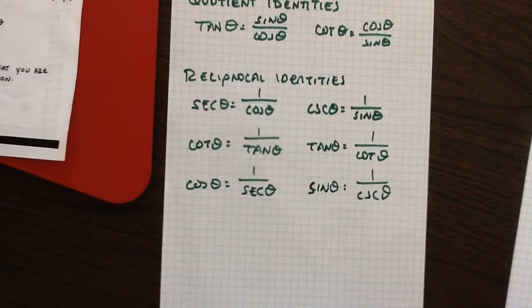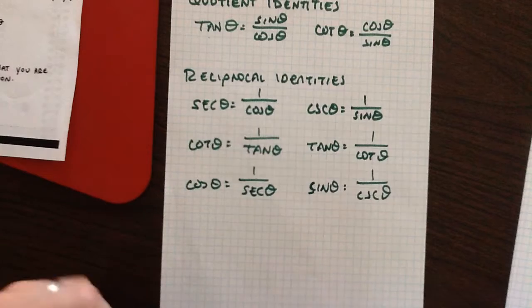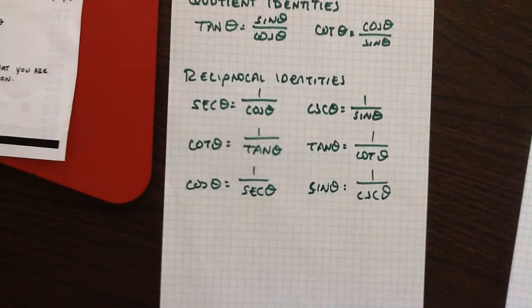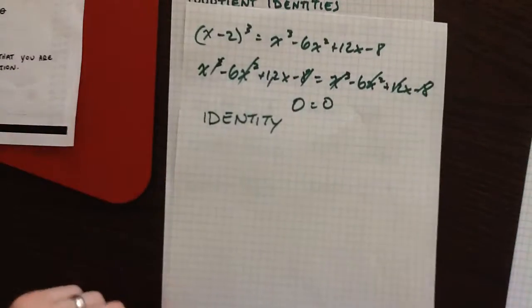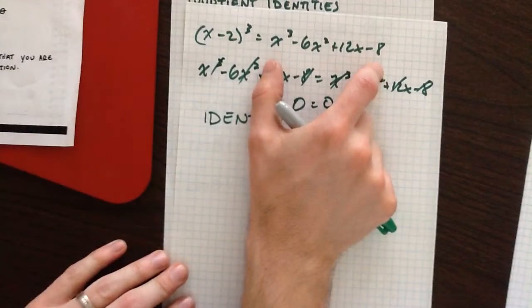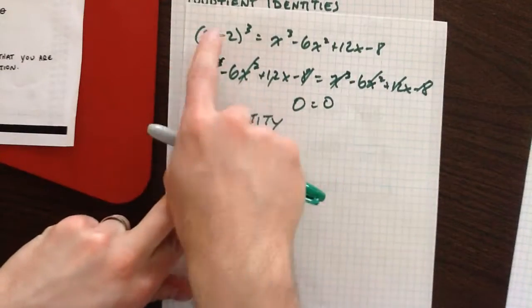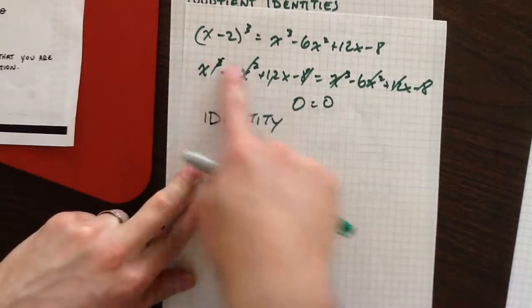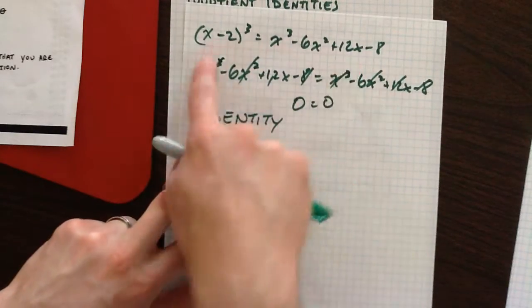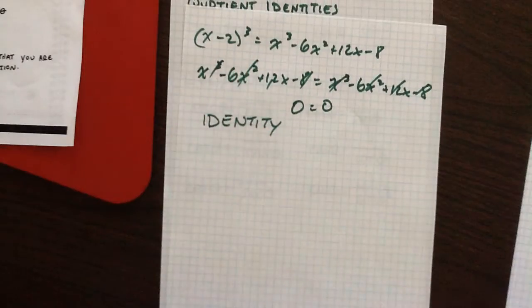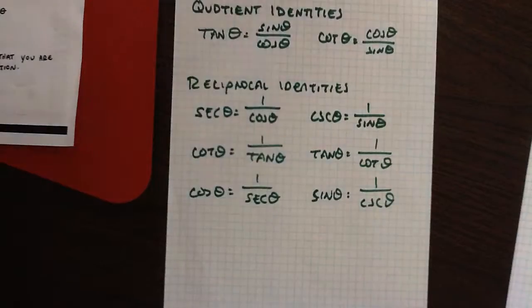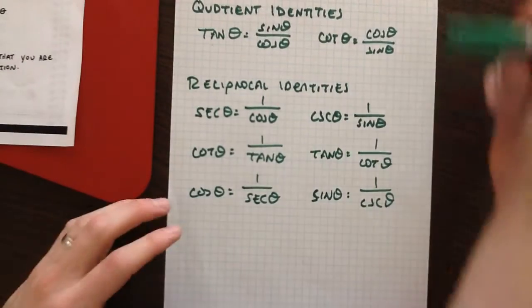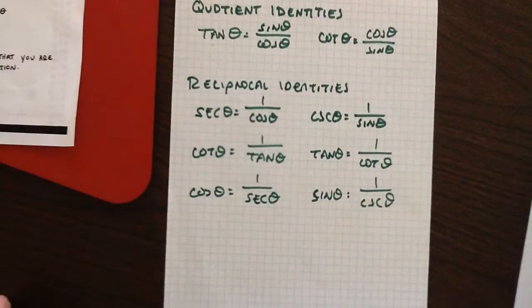Now the whole point here is what we're going to be looking at is how we simplify expressions, just like with the polynomials that we started off with back before. We had to get good working with polynomials. Sometimes we had a statement like this, and we had to factor it. Sometimes we had a statement in factored form, and we needed to multiply it out. So we're going to be working with our algebra of how to manipulate, just now with trig functions and trigonometric expressions instead. So we've got these base identities of how we work with things.